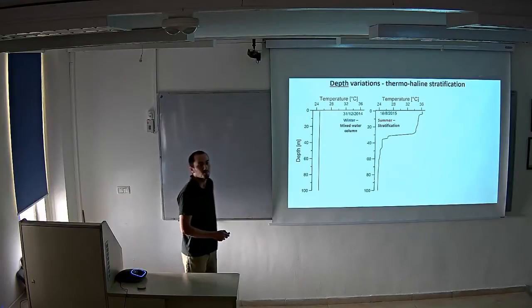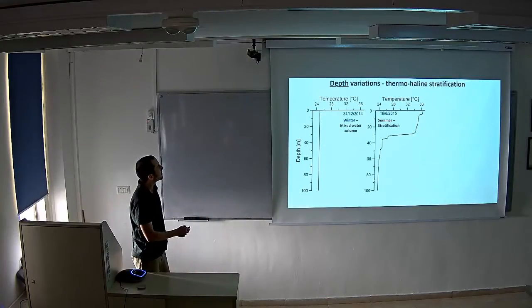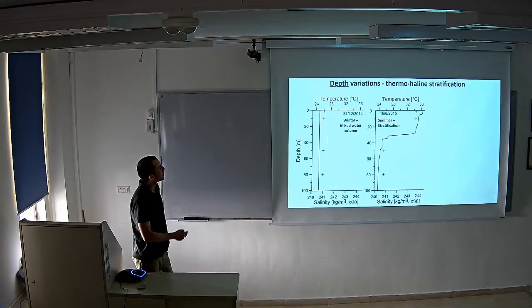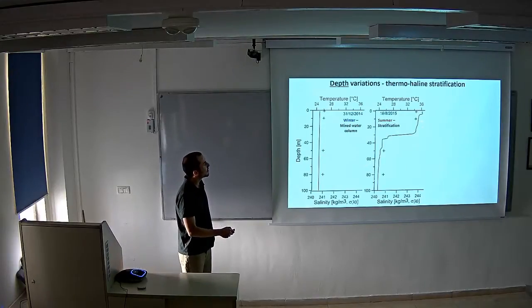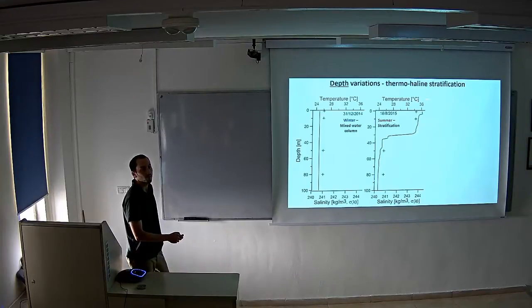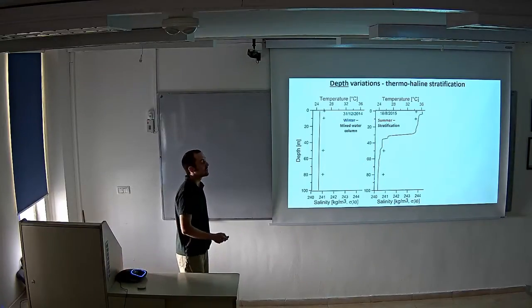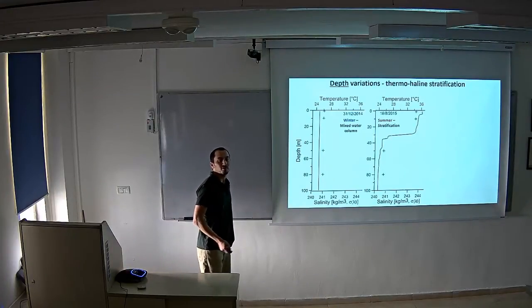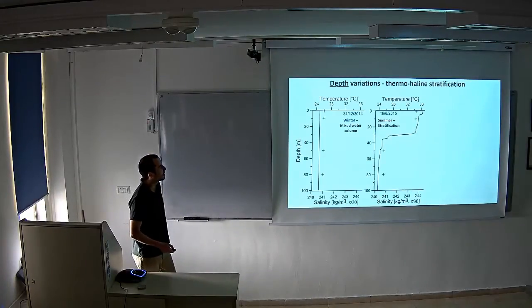So the Dead Sea experienced thermohaline stratification. These are depth profiles of temperature. So temperature is uniform during the winter, and we have a thermal stratification during the summer. And the black crosses are salinity measurements. So salinity is also uniform during the winter, and we have salinity stratification during the summer. So we have an upper layer which is warmer and more saline than the lower one during the summer, with a thermocline at an average depth of 25 meters, which is considered to be a virtual bottom.